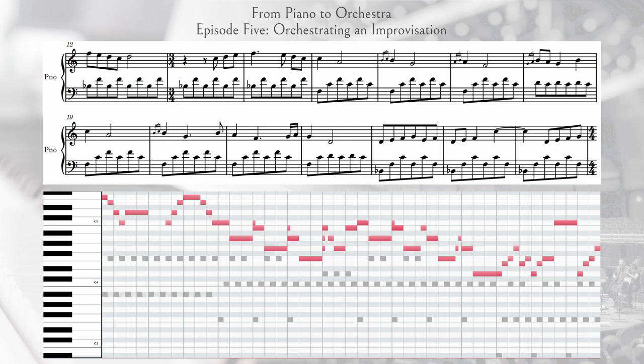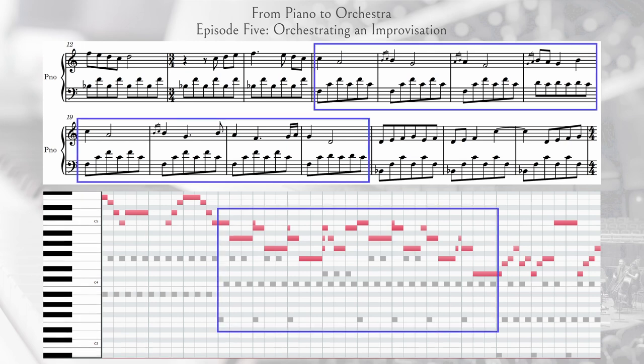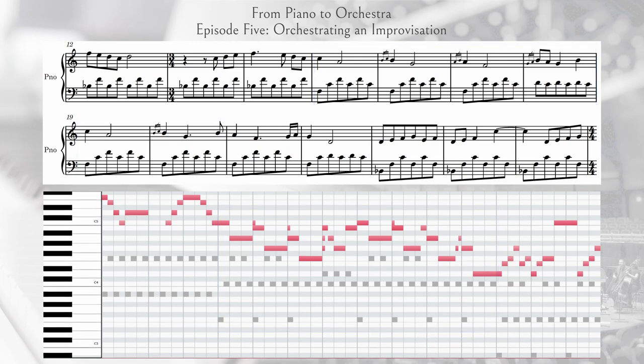When I improvise, I'm not always thinking about form and repetition, so usually after the fact, I have to sort that stuff out. So I'll make a note of that section. Moving on, here I sort of repeat the introduction material, though it's a bit more interesting melodically. Then I return to the B-flat major chord with a slightly different melodic idea. That's okay that it's a bit different than what came before.